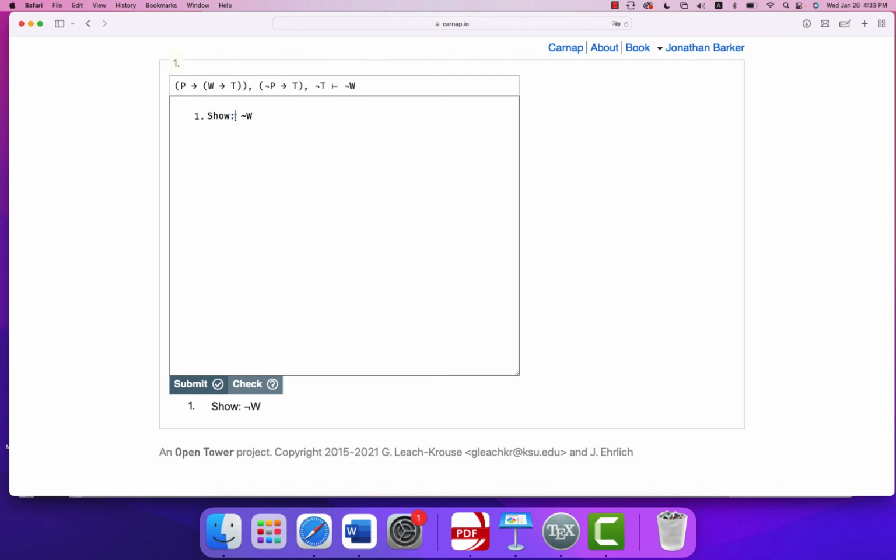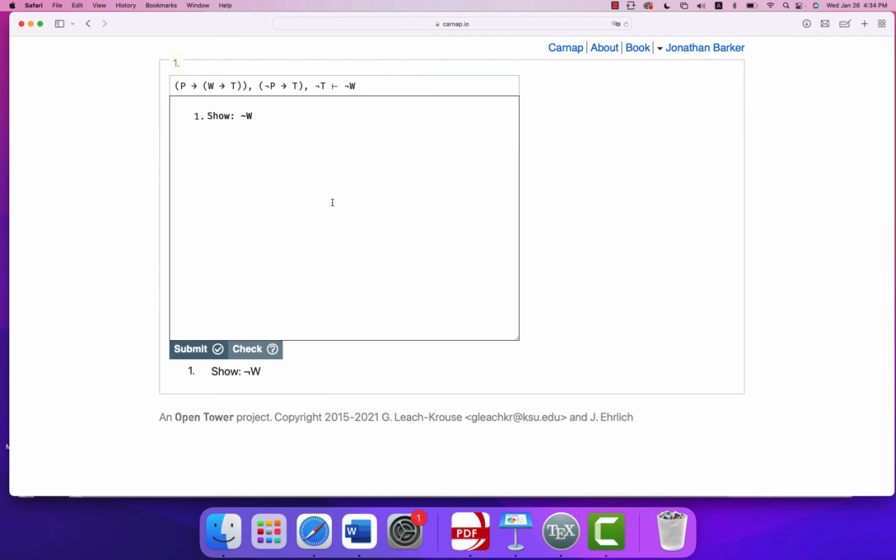So we'll start with not W, and we've got colon here. There does need to be a colon, and then a space. I think I don't need the space, but I like to put one. I've set it so that it renders down at the bottom. So as you type, it's going to spit out something that looks a little neater, because when these get more complex, the unrendered version as you're typing looks really messy and it can be hard to track. So I've set it so that it'll spit out something cleaner at the bottom, which should help you. Then you'll just click enter or return.